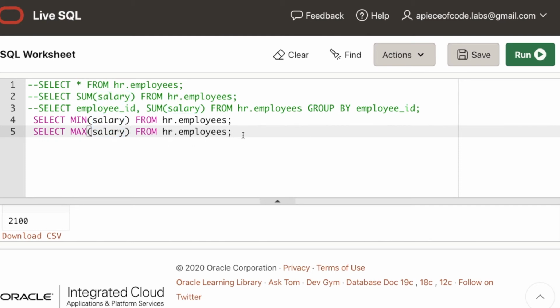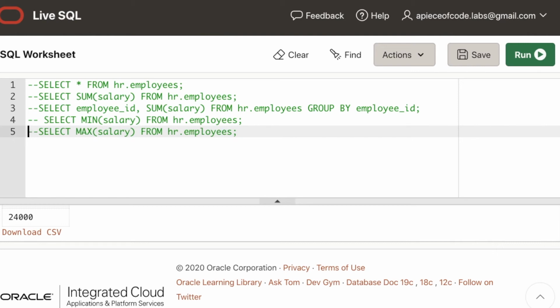This is the basic syntax to use the minimum and maximum aggregate functions. So the minimum salary is 2,100 and the maximum salary is $24,000.